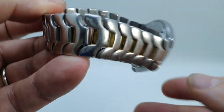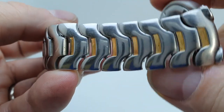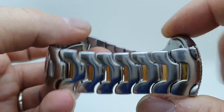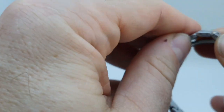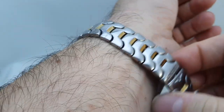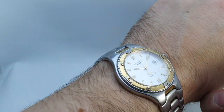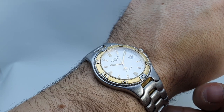This bracelet is very long — there is some stretch in it and you can see the pins in some places. It's over 200mm, so even on my wrist, and I'm not the smallest, you can see just how much extra room there is. Once that extra length is taken out, a lot of the slack in the bracelet would go as well.